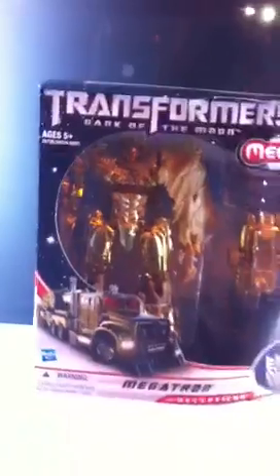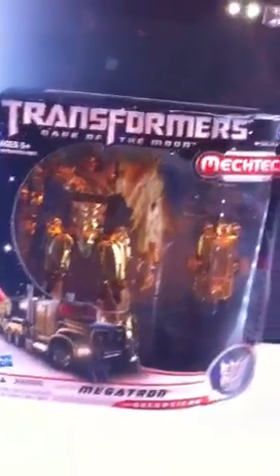Moving on to this section, we see the model kits of Bomb Moby and Optimus Prime. These are the Lucky Draw exclusives: Gold Chrome Megatron, Voyager Megatron, and Gold Chrome Voyager Sentinel Prime. These are Lucky Draw exclusives, limited to 50 pieces in the world. Here we see them on display.